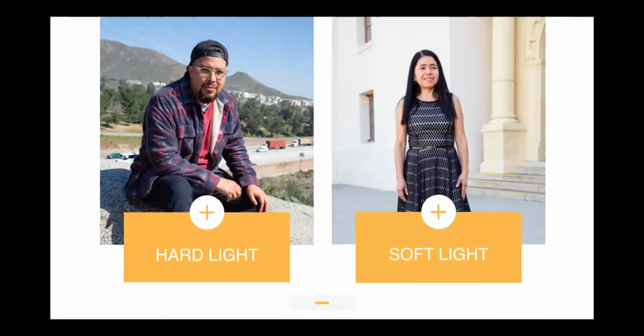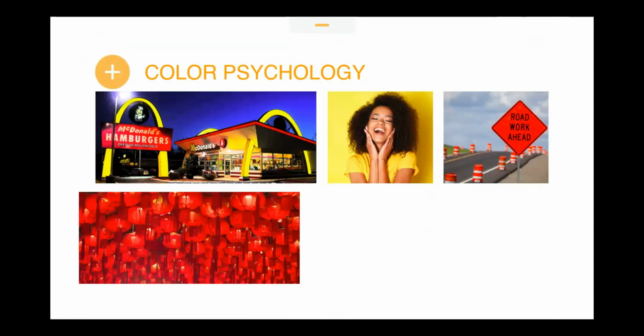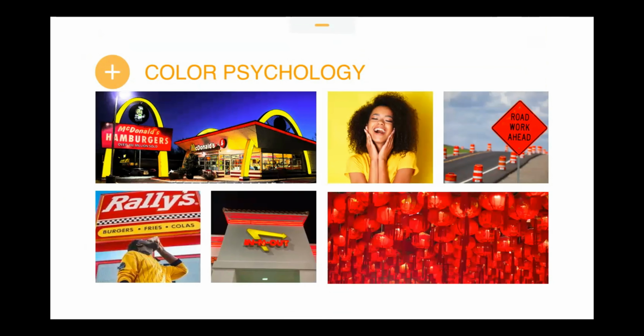Color psychology is something that is very widely used in art and marketing today. Depending on what colors we use and the combinations of those colors, it can have the ability to change how we feel and even how we act. For example, many restaurants use the colors red, yellow, and orange because it grabs our attention and stimulates our appetites.